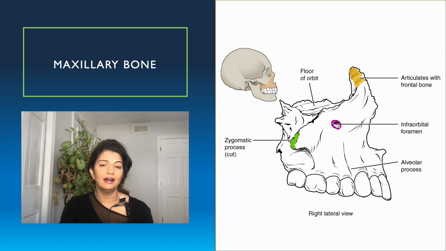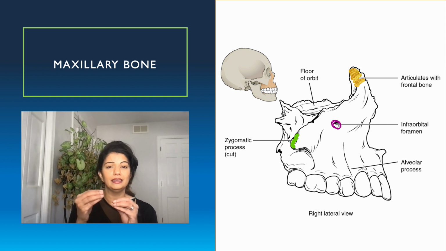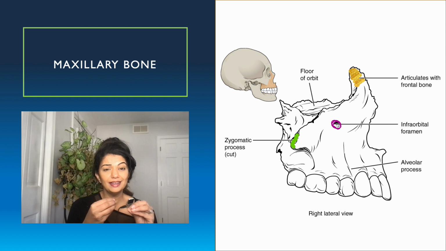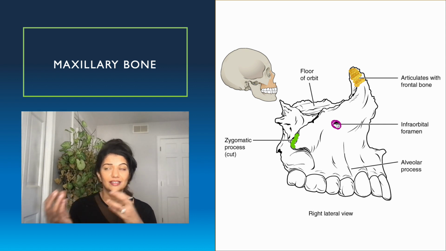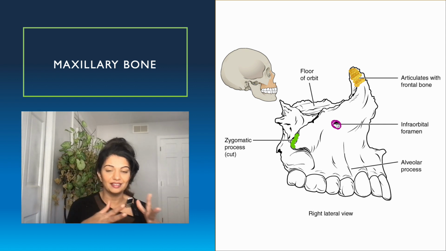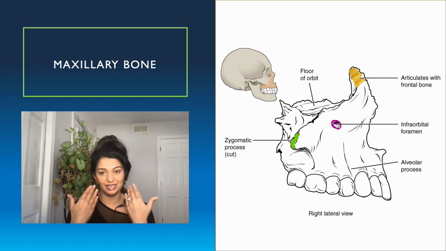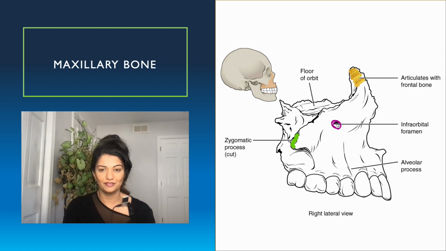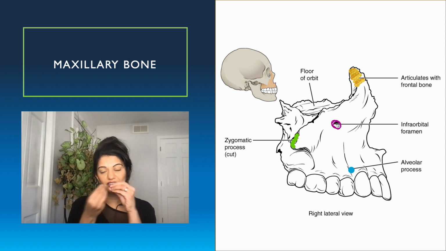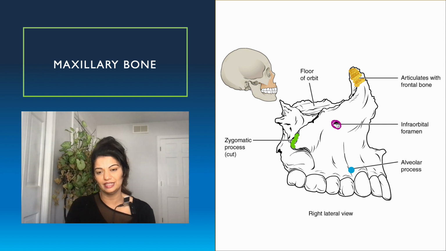Now this is a foramen where a lot of the sensory nerve supplies go through. Sensory nerves go through here that supply the nose, upper lip, and cheek area. So that's what that is for. Okay, and then we've got the alveolar process. That's where your teeth are placed, articulating with the socket, the alveolus. That's essentially what that is. So it's a very simple bone, essentially, but it's got lots of features that you need to be aware of.